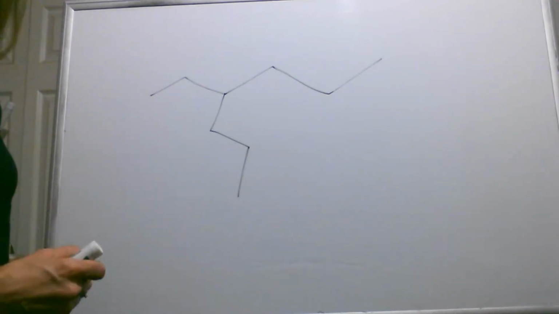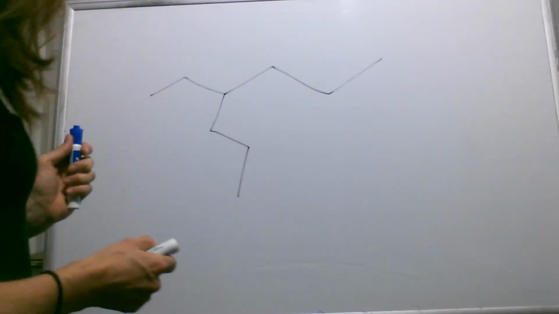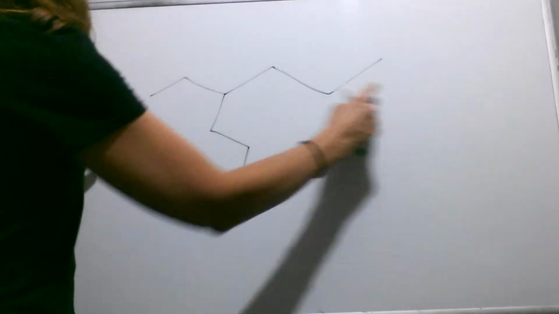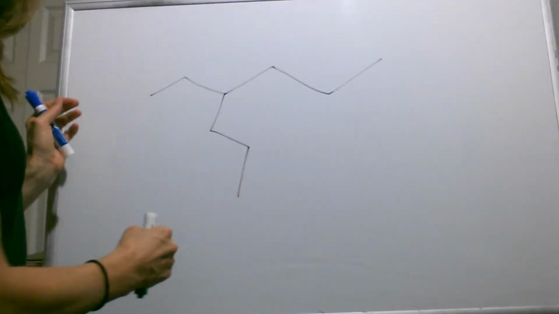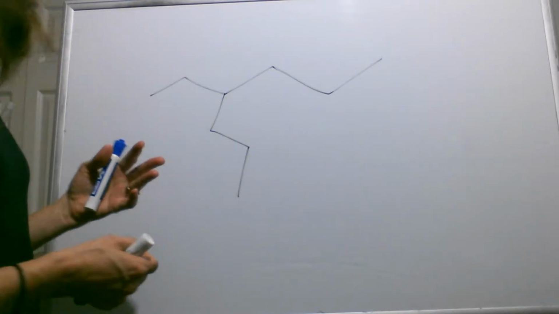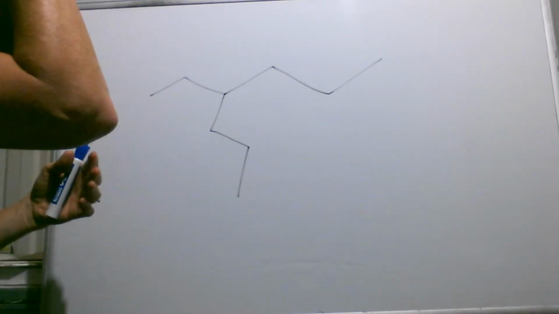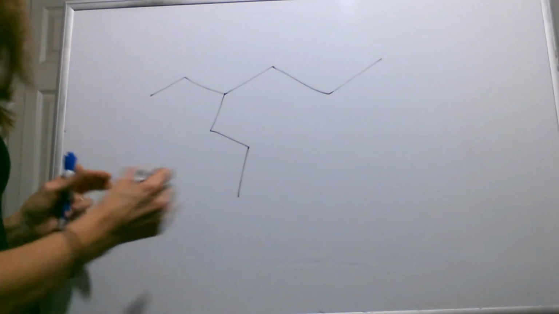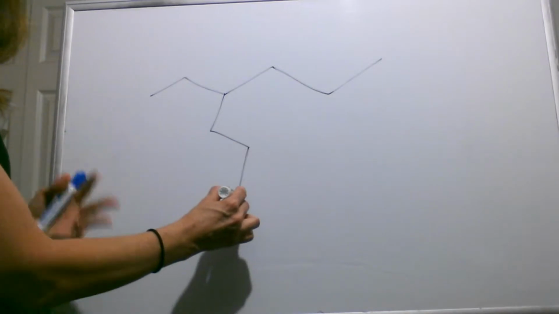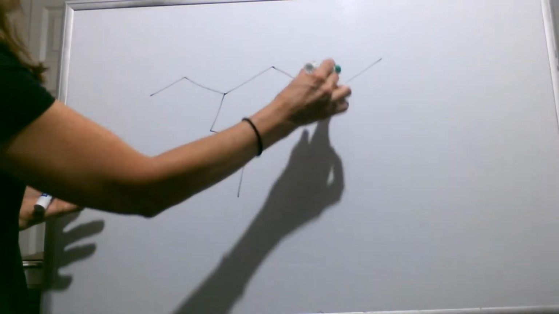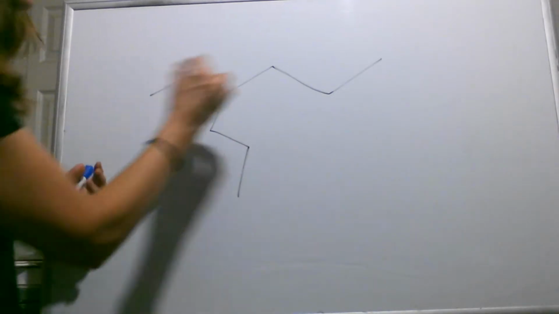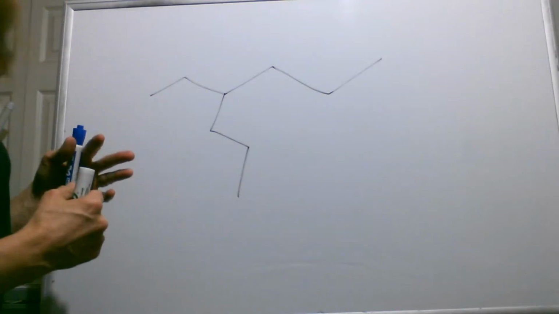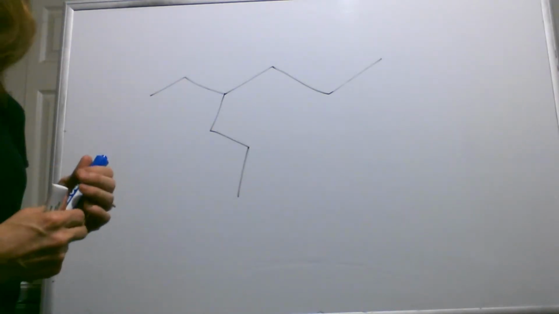So when going from structure to name, the most important thing is you have to find the parent chain. And the parent chain could be what seems like the straight across horizontal chain, that might be the obvious choice, or it might not be. And so the trick here, when you start with a structure, is you must identify the longest chain. Sometimes that means starting from what seems to be the end of a substituent and going through the chain. Sometimes it's starting at what seems to be the beginning. Sometimes it's starting at what seems to be the end. You just have to find all of those paths, and you have to identify the longest path.